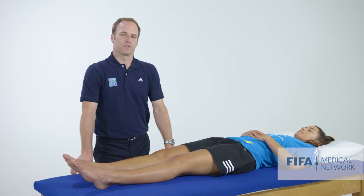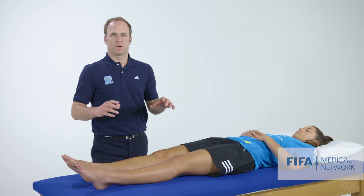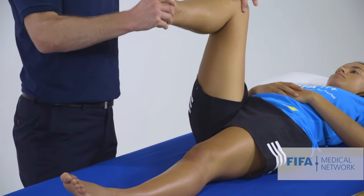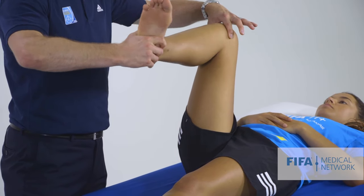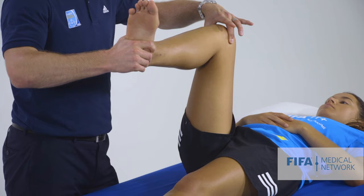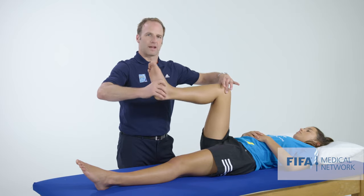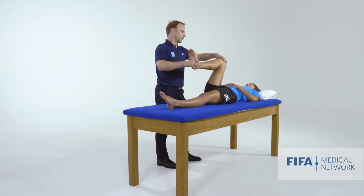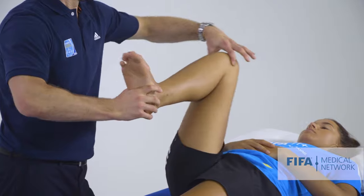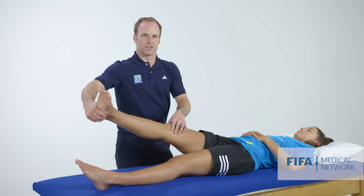Having done that, we're now going to move on to meniscal tests. The premise for all these tests is: can we capture the injured meniscus between the flexed thigh and the tibia? Any test involving knee flexion and rotation can aggravate the meniscus. One test is to palpate the medial and lateral joint lines and simply tibially rotate the tibia — internal and external rotation — seeing whether that aggravates the patient's pain. McMurray's test involves full flexion, valgus and rotation, or full flexion, internal rotation and a varus force, moving from flexion to extension.